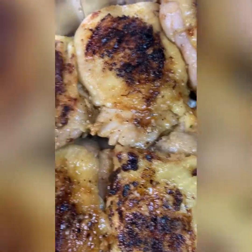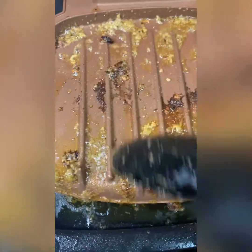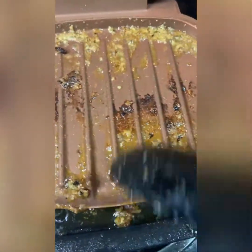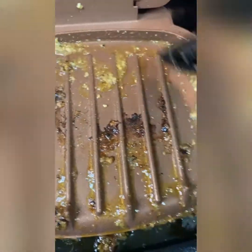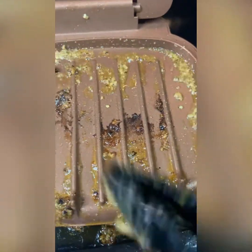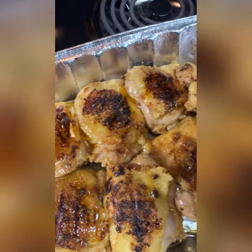So what I'm going to do is scrape all of that goodness down from my George Foreman grill, my indoor George Foreman grill, of course. And then we're going to pour all of those juices, those drippings, onto our chicken. Then I will place my chicken under a 400-degree oven for about 30 minutes if you have a thermometer. As long as your chicken is reading 160, you are good to go.